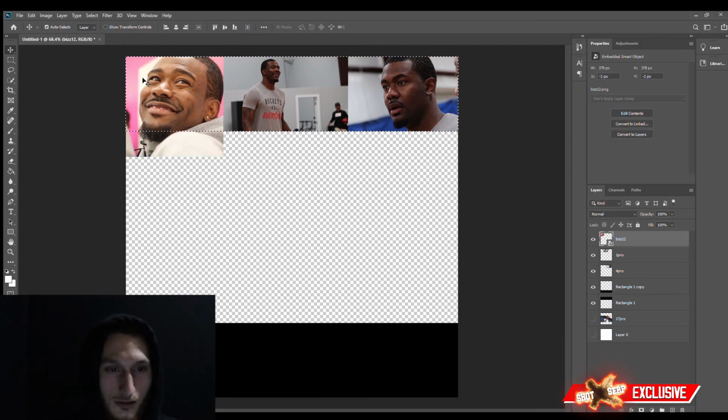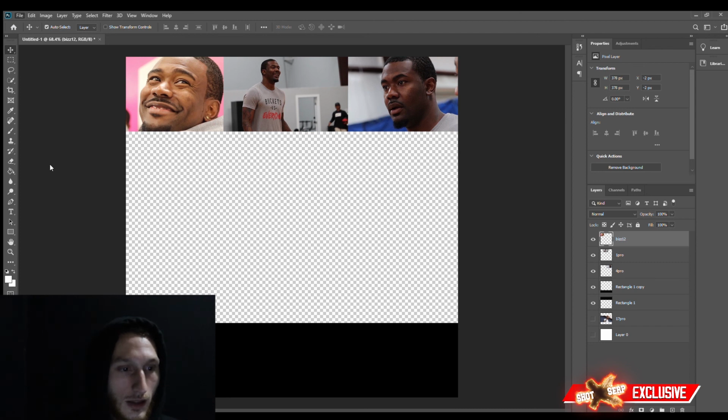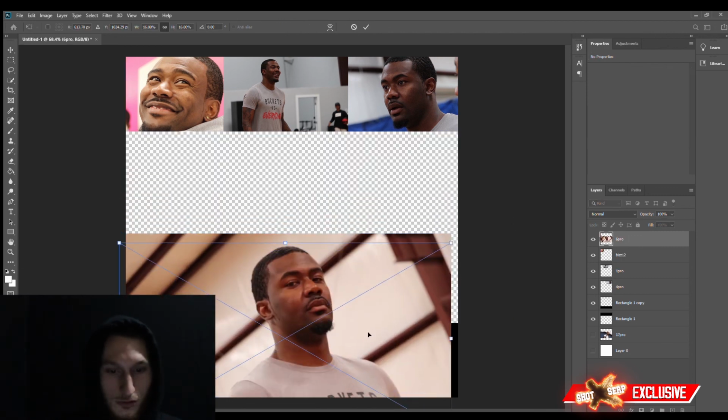And once again, you want to control left click on the square. You don't do it over here. Do it right here, the black rectangle. Control left click on your mouse, select inverse, click on the picture. You gotta rasterize it. Click on the picture and delete it. So now you have this bar up top. And then I'm just gonna throw just a random picture on the bottom. That way we'll just get this moving a little bit.